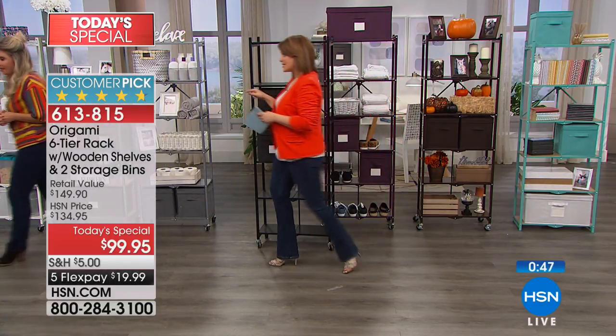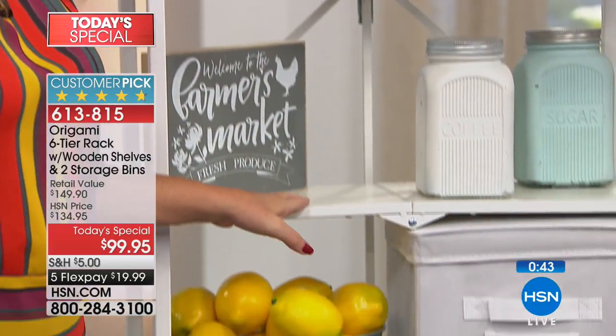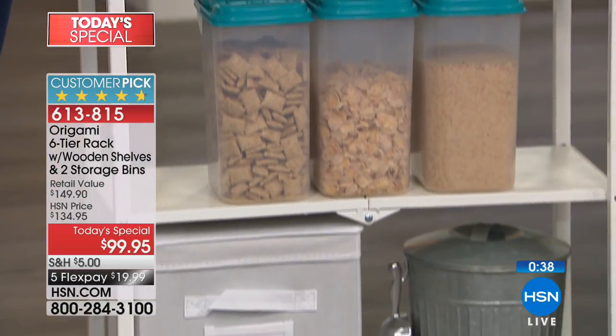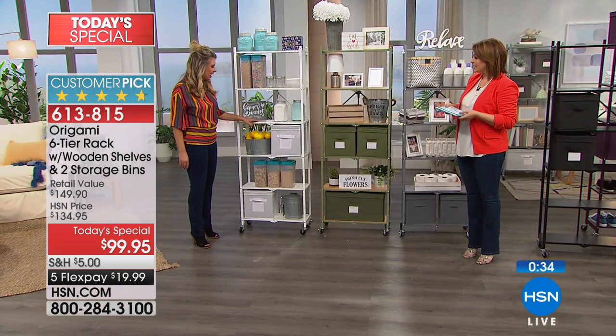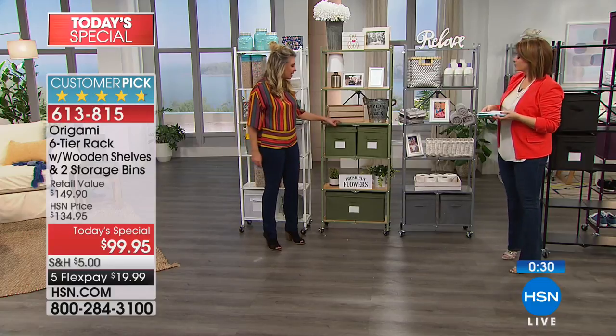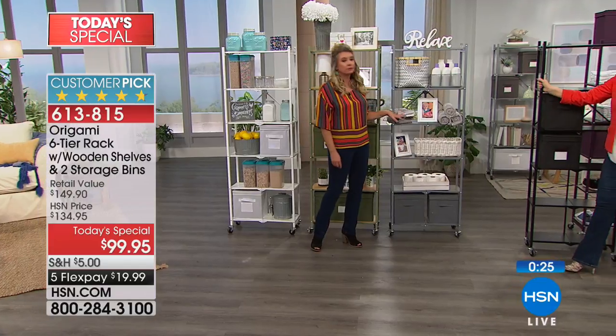Quick walkthrough: you will get your six-tier shelving system and two of the color-matched bins that collapse as well — included in your purchase today. This is the white-on-white with the white bins — brand new, first time we're seeing that. Clean, fresh. Next to it is sage with the light oak and matching bins back — brand new today, and the most limited color is the sage.